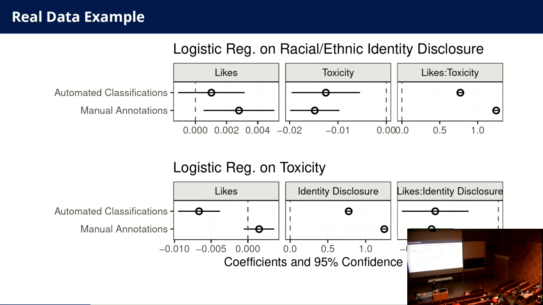And then below, we show that it also applies when you are automatically classifying the outcome of a logistic regression. So the automatic classifications falsely would have you say that there's a negative relationship between likes and toxicity, but using the manual annotations, you wouldn't be able to detect that. And this is with the same sample size. So this just goes to show you how this problem can be real. We can also point out that these are pretty small effect sizes, and there's this interaction term in this model, and these things are done partly in order to construct a scenario where this problem is most likely to happen, right? Where you have small effect sizes, or a complicated multivariate regression model. Anyway, so that's a real-life example. I'm just going to check if that makes sense.